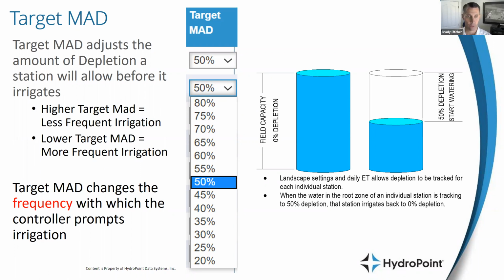However, 50% is where we would recommend you be most of the time. It's very, very rare that you would be anywhere besides that. And again, that's the point at which depletion happens, water leaves the soil and the plant, and once it passes that point, it'll start to fill that back up. So as an example, if you adjust your target MAD up to 60%, you're saying don't let that glass of water deplete all the way to 50% before I irrigate. Just let that glass of water get to be 60% full and then prompt irrigation. So a higher target MAD will prompt greater frequency in your irrigation schedule.